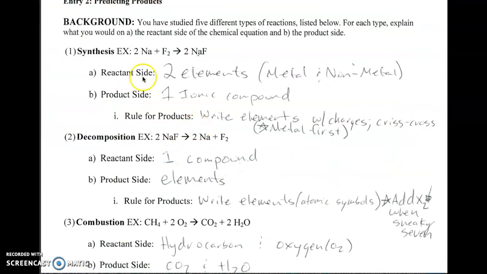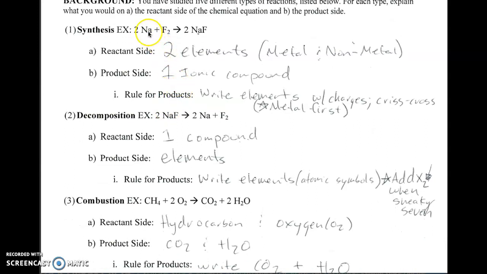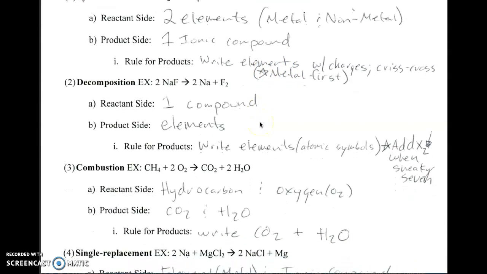Okay, so synthesis, I got reactants, a metal and a nonmetal. So the product side, what I'm going to have is one ionic compound, and then I have to balance it. So I get Na and F coming together now. When I write the products, what I'm going to have to do is find the charge of sodium and the charge of fluorine and then crisscross them. And in our Schoology folder, for this week, there's a review of how to crisscross charges if you forget. Also reach out to me if you need to. Okay? And we'll look at that more specifically on the next page.